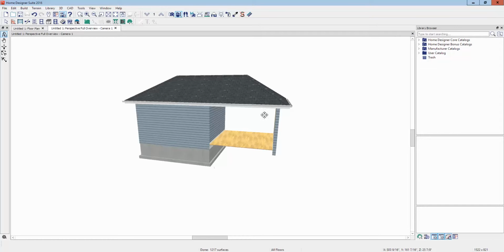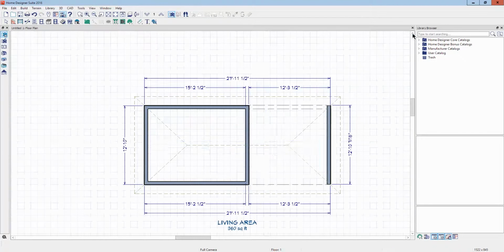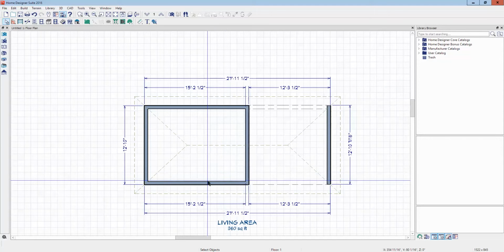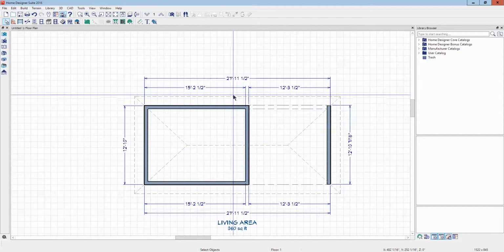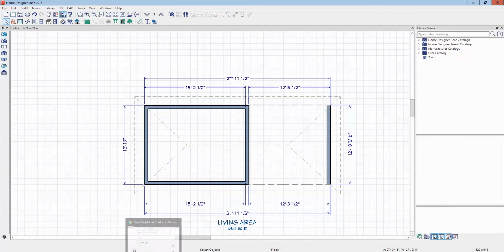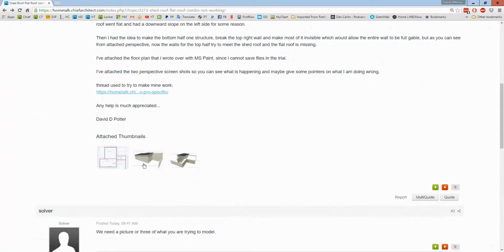Not worried about the foundation. The software is just a mechanical device. You have to tell it everything you want it to do, or it doesn't do a flipping thing, except what it's programmed to do. So the first thing I want to do then is create a shed roof over here, which you've already gotten figured out. Yeah, you want a shed roof there.